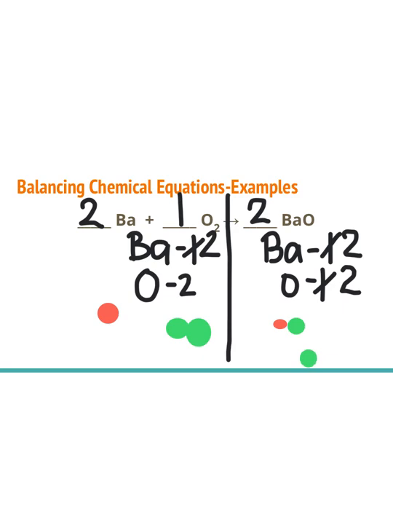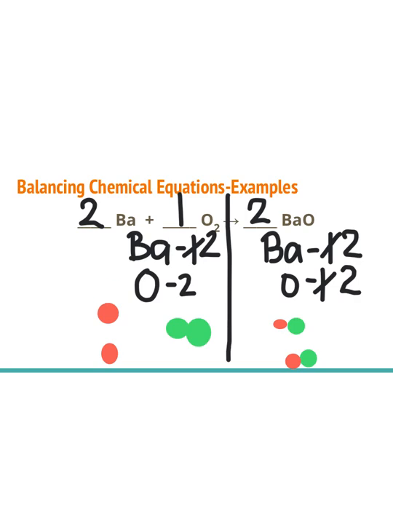And if I add another oxygen on the right side, I need a full molecule. I need a BaO, so then I need another Ba to make that happen. So now that I have two BaOs, I would need another Ba atom on the left side to make that balance. So then I have another one of those. Okay, so it still works out the same way.